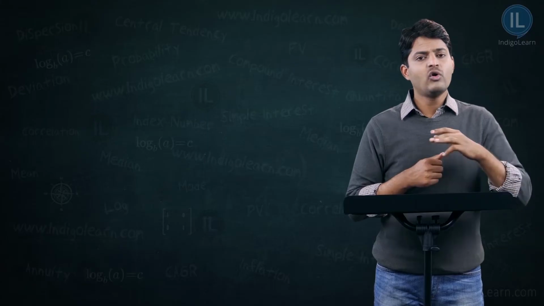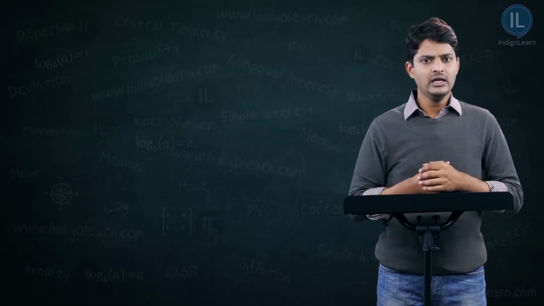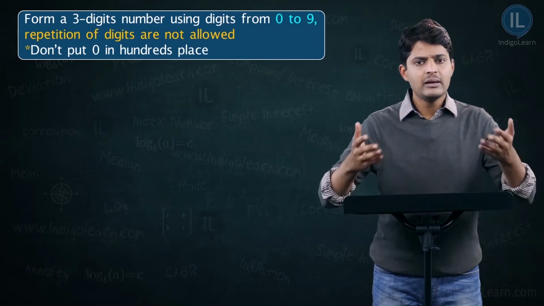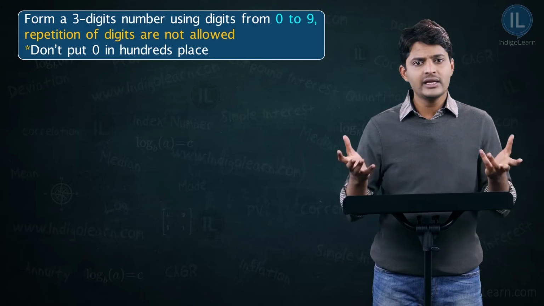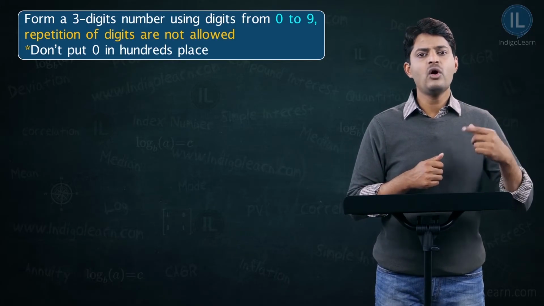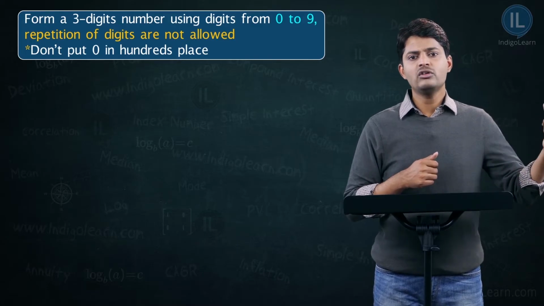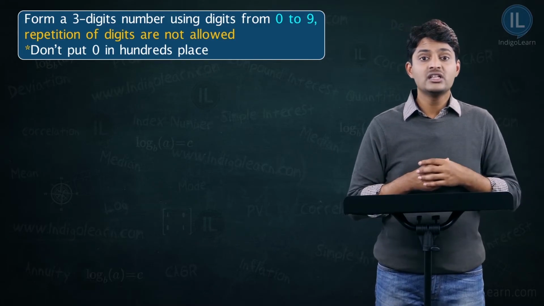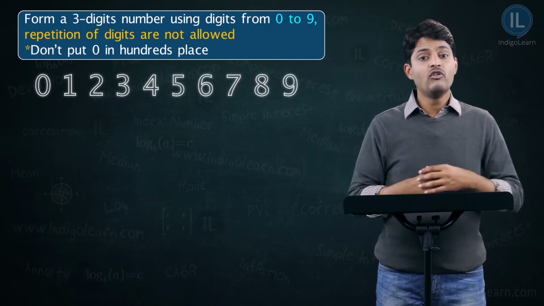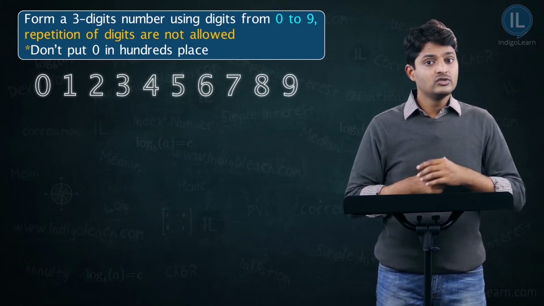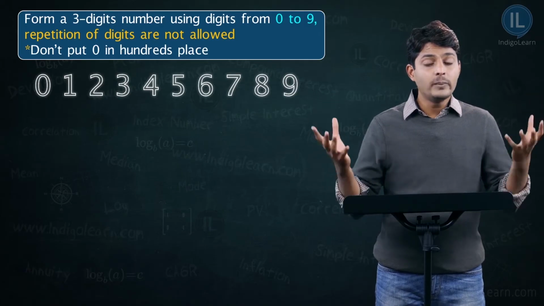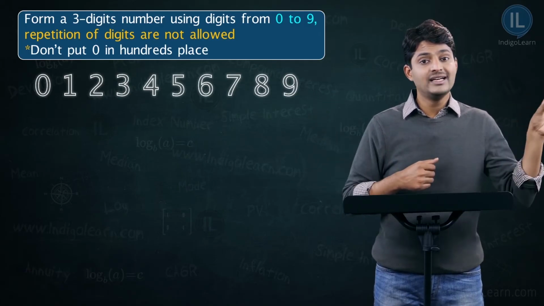Now I want to form a 3-digit number again, okay, but you have all numbers available at your disposal. That means how many unique numbers are available to you? You have all numbers from 0, 1, 2, 3, 4, 5 and so on up to 9. Or in other words, you have 10 different numbers available to you to form a 3-digit number, right? So remember the word 3-digit number. You have 10 different options available to form a 3-digit number.